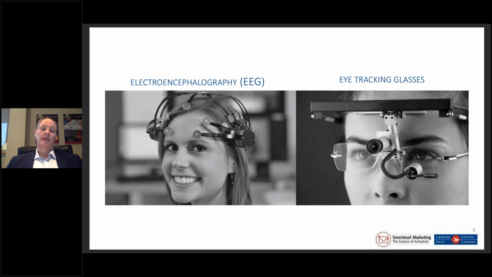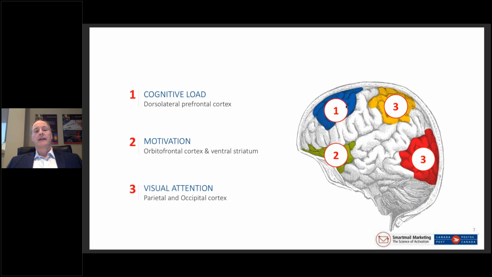As we go through the images, you'll see that we're tracking through eye tracking glasses, and they also did EEG studies on what you were seeing when it was presented in front of you as a consumer. For cognitive load, you can see this portion of the brain, the prefrontal cortex, is small relative to the motivation piece and also the visual attention. The two visual attentions, the parietal and the occipital cortex, in size outweigh the cognitive side. Motivation is in the middle, and that's the one we're trying to get to.